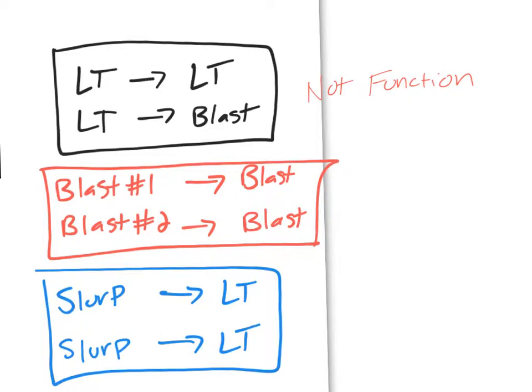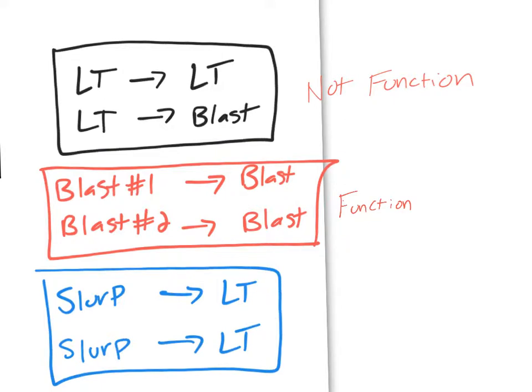And then when you pushed the blast button number 1 and the blast button number 2, even though they were different buttons, we knew exactly what we were going to get. It was functioning consistently because we could expect what we were hoping to get. Every time we pushed blast button number 1, we got a can of blast soda. Every time we pushed blast button number 2, we got a blast soda.